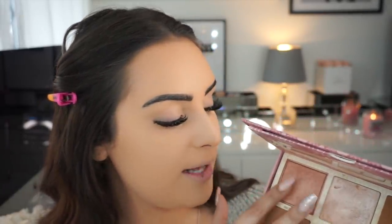For bronzer and blush, this is my absolute OG product — it's the Benefit Chili de Bronze Squad palette. It has Hula Caramel, the original Hula, Coralista, a Cookie highlight, and a blush called Gold Rush. I mix Gold Rush and Coralista together for blush, and mix the two bronzers together. I'll use the brush that comes with it — the angled one — and mix the Hula Caramel and Hula original together. Suck your cheeks in, draw a line on each side, then blend it in. It's like powder but works like cream; it blends so nicely.